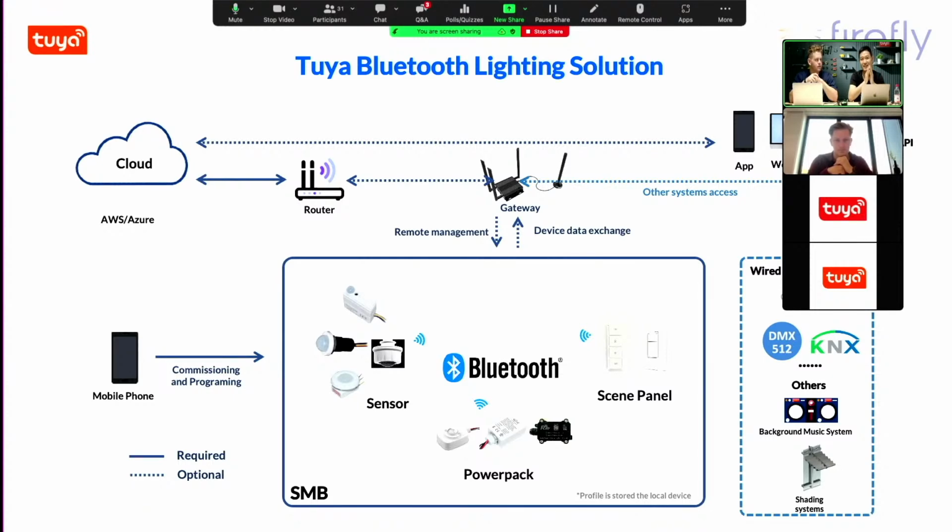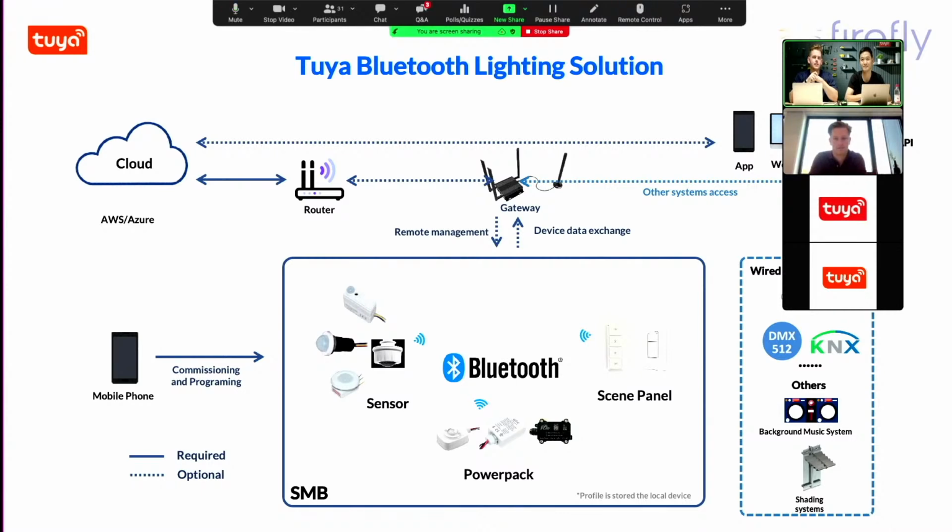Another advantage of Bluetooth technology is that in the future, if the customer wants to upgrade the project to remote control or centralized control, they just add the gateway and bind the Bluetooth devices to this gateway. Then all their data will be transferred to the cloud, and the customer or the facility owner can use the app and web portal to manage them. We can also offer third-party access, for example for DALI and KNX, this kind of wireless system. We can support that as well. So that's the Bluetooth technology.